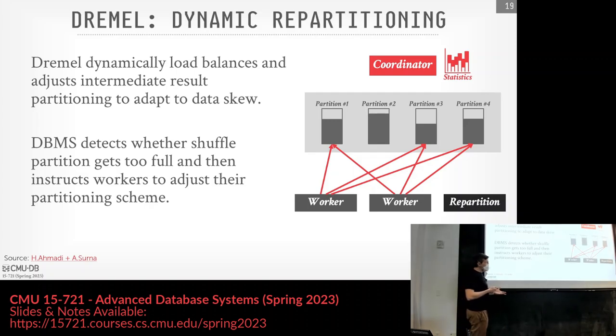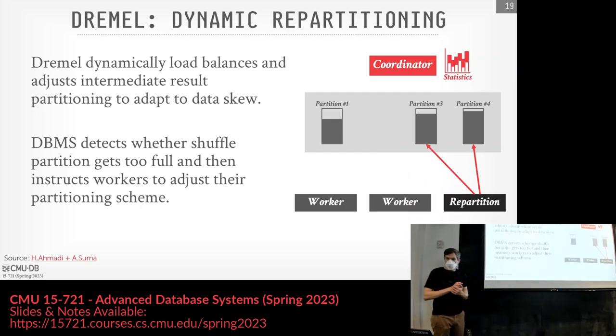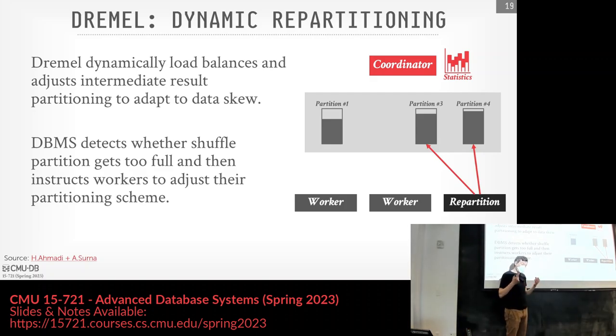Once this is done, you then fire off another worker that does this repartition step. It goes back and reads the data from the shuffle nodes that you previously put into the overflow partition, and then rehashes it again to fill up the two you made, and then kills off the extra one. Again, this is a very, very powerful concept because they're trying to avoid disk as much as possible.